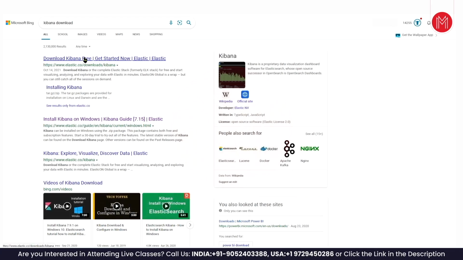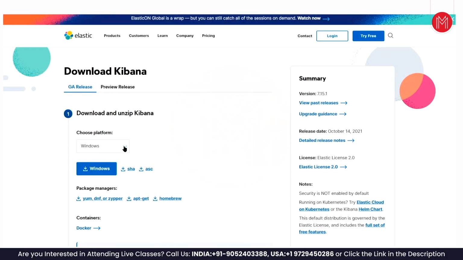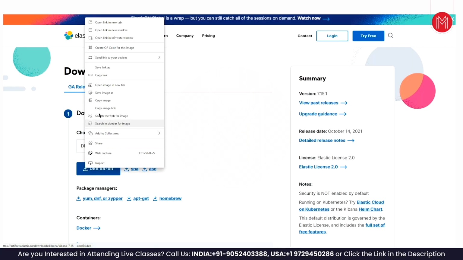Yeah, go there, it's better. Change the platform to Debian 64. That's the only option. Likewise, right click on the blue box and copy link.